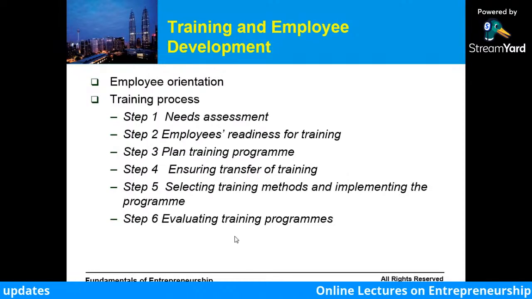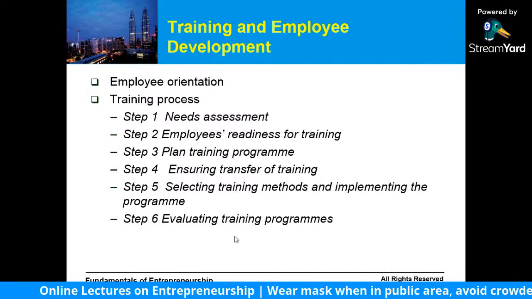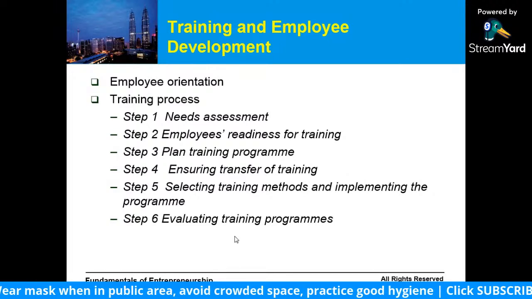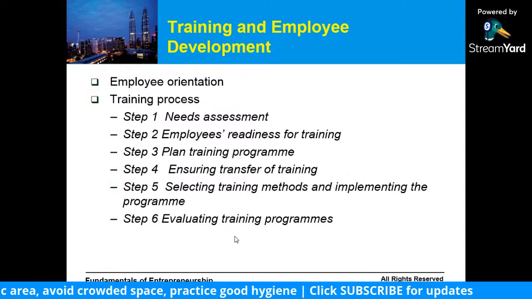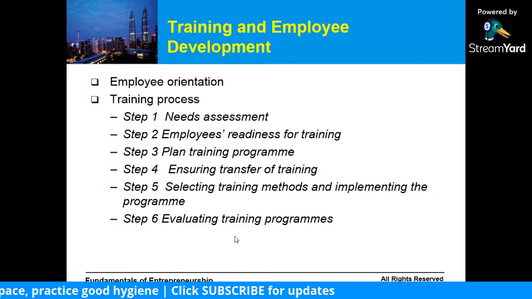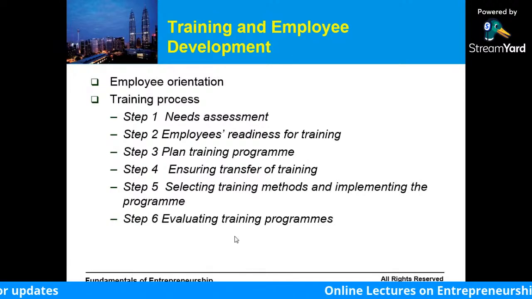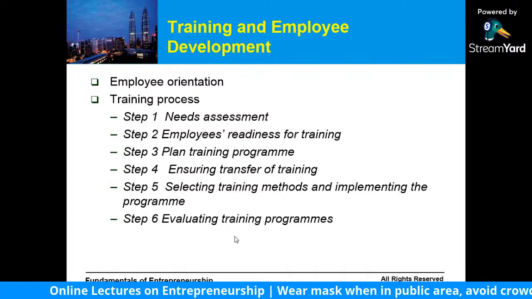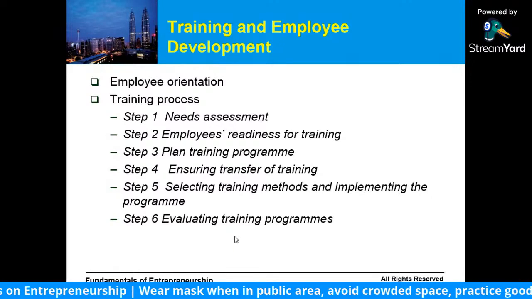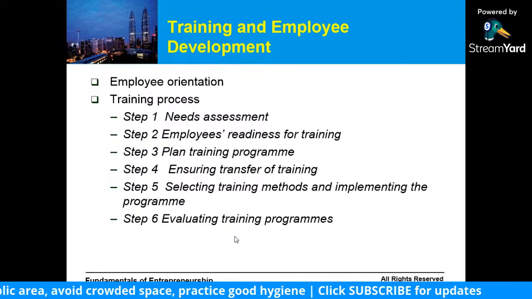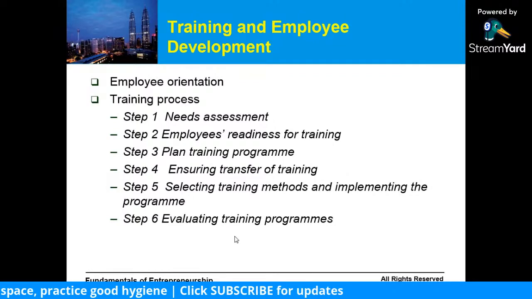First, we do have orientation. You go to every department and introduce yourself, and get to know every single function available in that organization. Either small or large business, you must make sure your employee is familiar with all those functions. After that, we do have training. Why do we need orientation before we go to the training process?